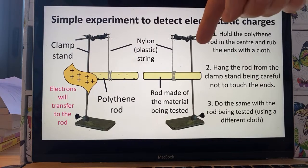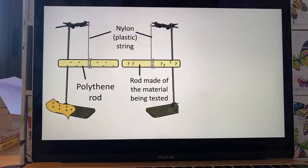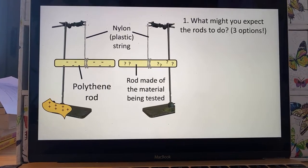And then you just do the same thing with the rod being tested, using a different cloth. You ready? So you rub the mystery rod with the cloth. And we don't know what happens then. Do electrons move from the cloth to the rod or vice versa? Does nothing happen? We don't know. That's the whole point. So I have some questions for you about this experiment.